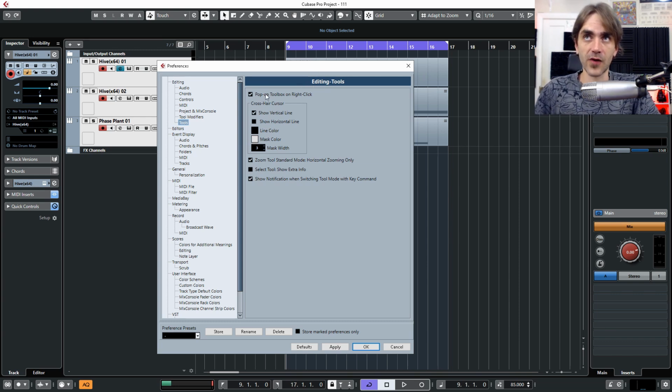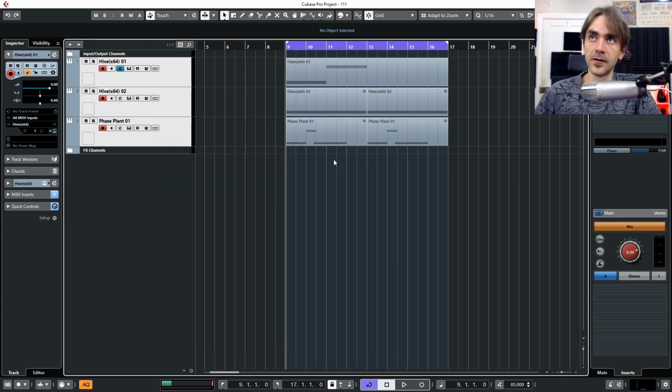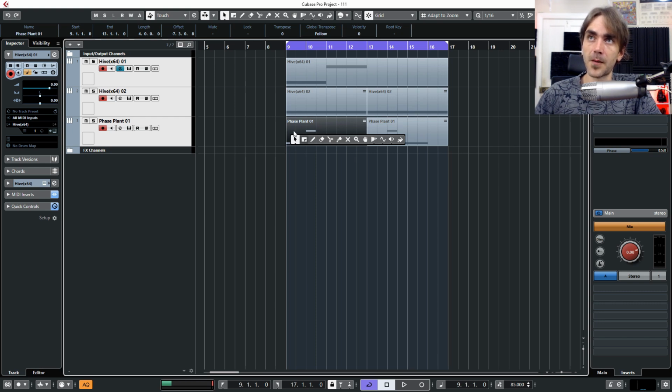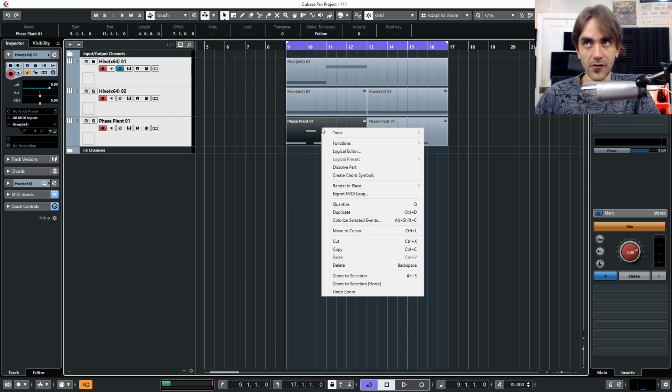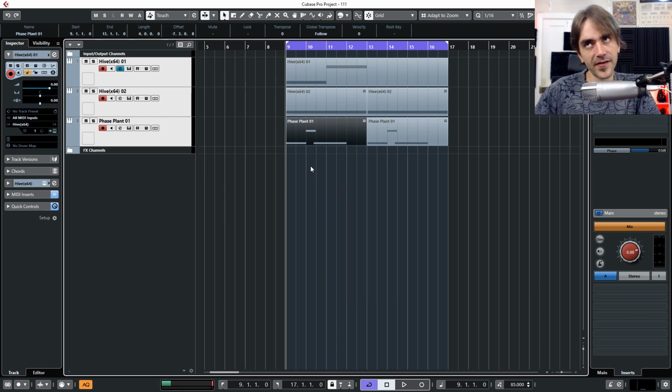regarding right-click. Often in my videos, I will say, in Cubase, right-click on the MIDI or right-click on the audio and click on bounce or render or something like that. And often when people are following along, they don't get the same results because when they right-click, they get this pop-up toolbox. So there's two workarounds for this. You can either hold control and right-click and then you get the actual right-click options. I believe somewhere around Cubase 7, they changed this.